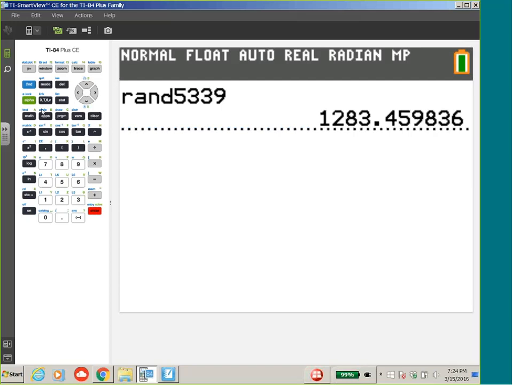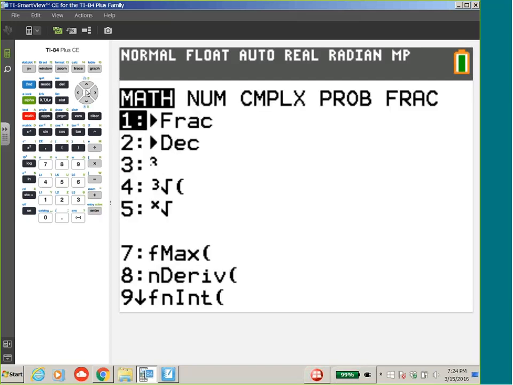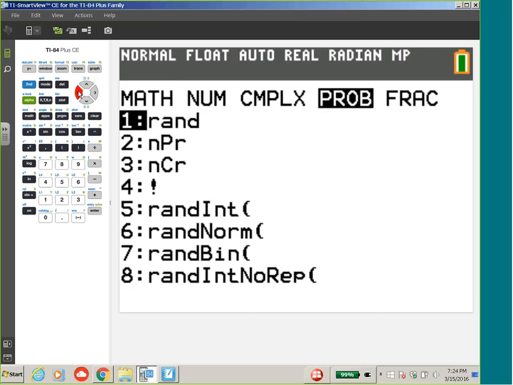And then, let's go back to that math probability menu. It's very handy. One of my favorite ones is number 5, which is the random integer command. And Tammy, you probably know this, but if you're not familiar with the syntax for any of these commands, if you're using a C calculator or a CE calculator, so one of the newer ones, it's got that catalog help built in if you know it's there.